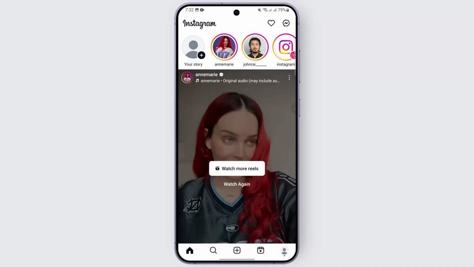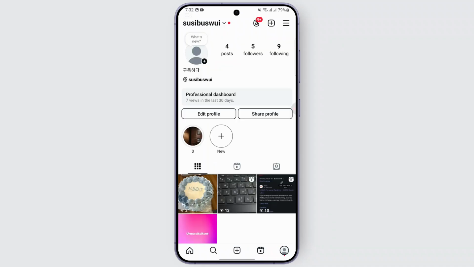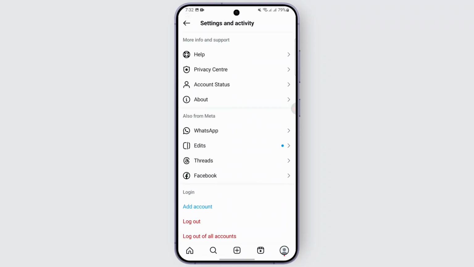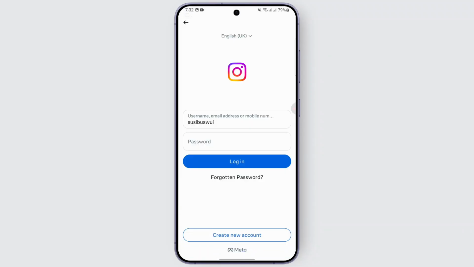So if you want to delete your old Instagram account without password, email, and phone number, you can head over to Instagram first. And what you need to do is, you can head over to login page, go to the menu bar at the top, and from there you can go to this option called add account and then go through the login page. So unfortunately, you can't delete an Instagram account without a password or email address associated with your account. This is for security reasons, to prevent strangers from deleting other people's accounts.